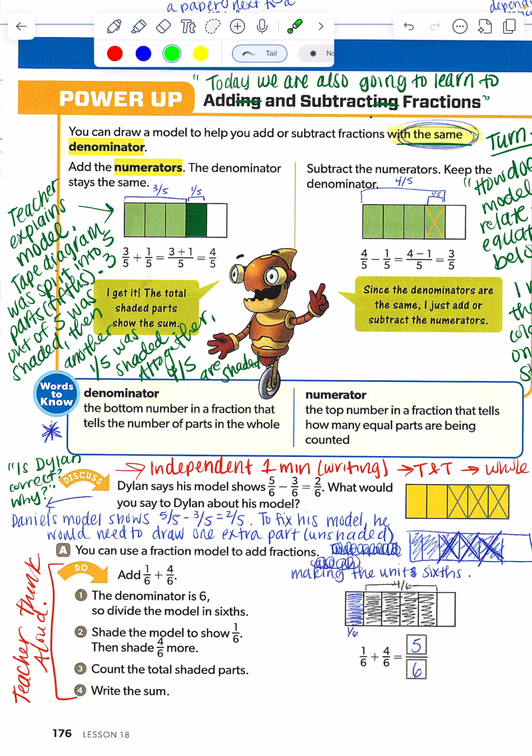Now, this lesson, again, requires you to add and subtract fractions. So you want to be mindful, because the question that you have just modeled is only addition. We also want to model a subtraction question. I think it will be very important for you to model this question as well. So 5/6 minus 3/6 equals 2/6. Dylan says that his model is the same as this equation. What would we say about Dylan's model?